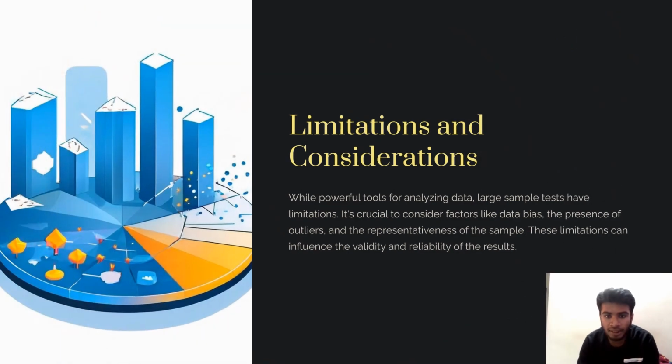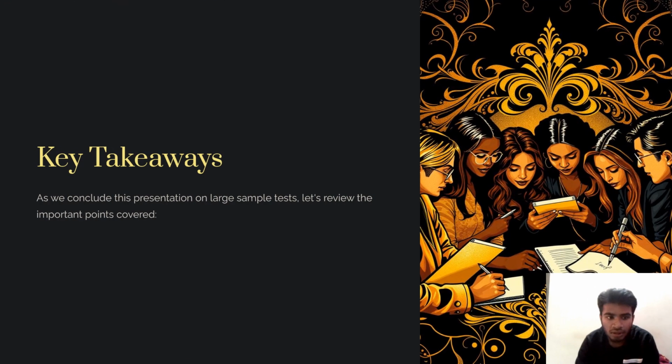It has some limitations and considerations too. While powerful tools for analyzing data, large sample tests have limitations. It's crucial to consider factors like data bias, the presence of outliers, and the representativeness of the sample. These limitations can influence the validity and reliability of the results. Key takeaways. As we conclude the presentation on large sample tests, let's review the important points covered.